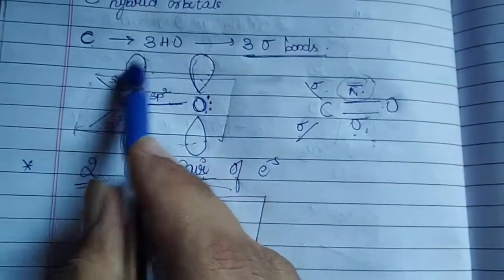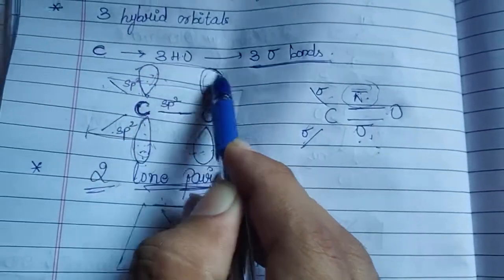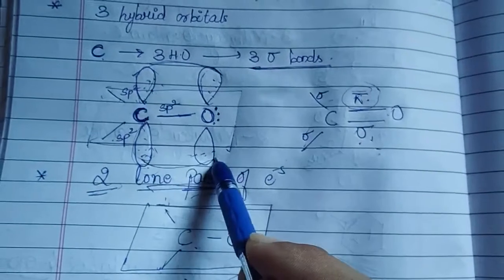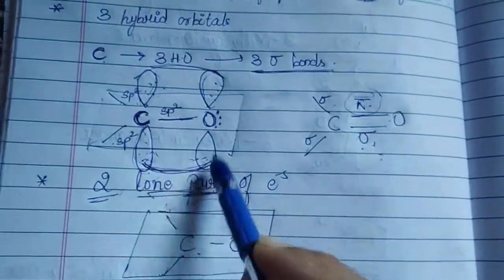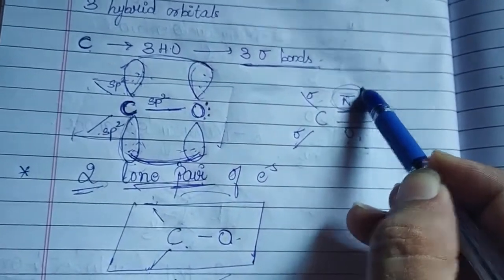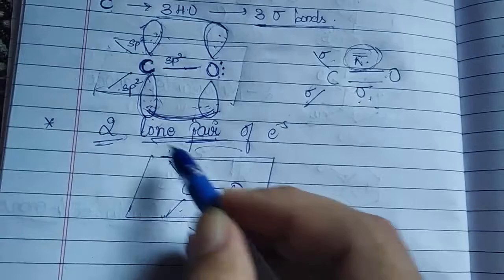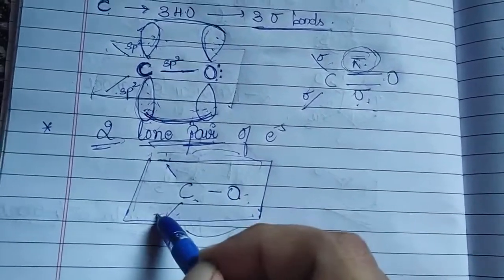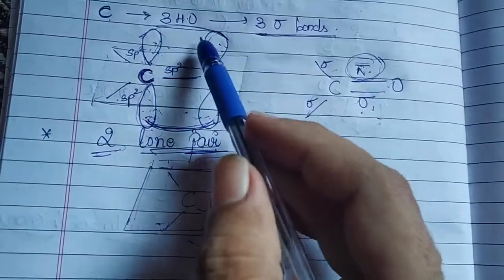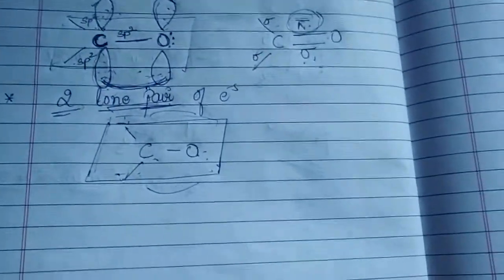Now the sideways overlap happens, which means the electron density will be one above the plane and the other below the plane, right? Which electron cloud is this? Pi electron cloud. So for that reason I said the 3 groups attached to the carbon will be on the plane, whereas the pi electron cloud will be one above the plane and another one below the plane. Is that clear? Very important concept.